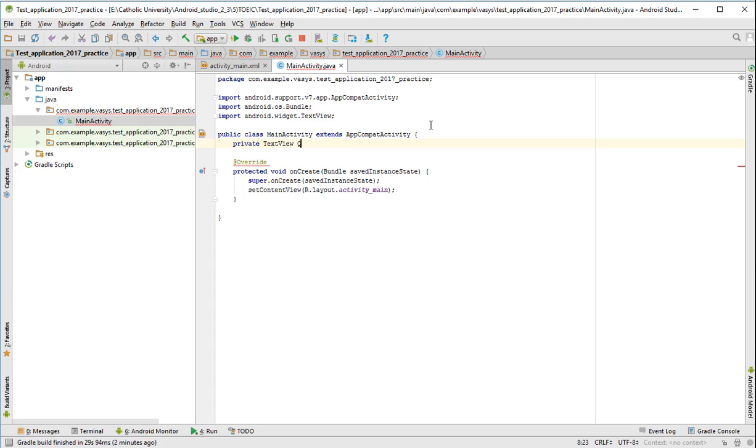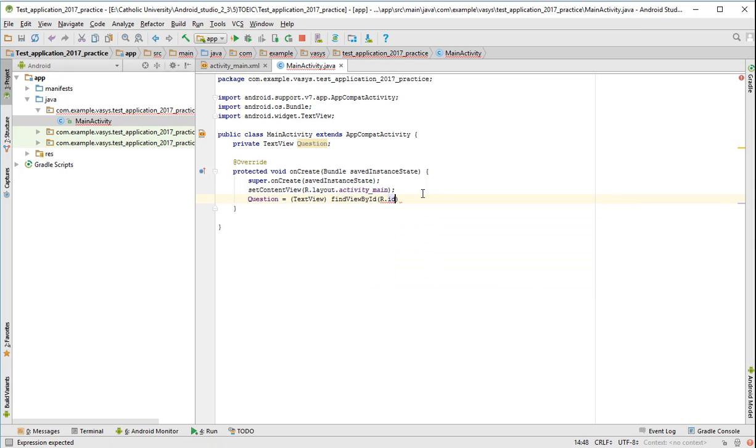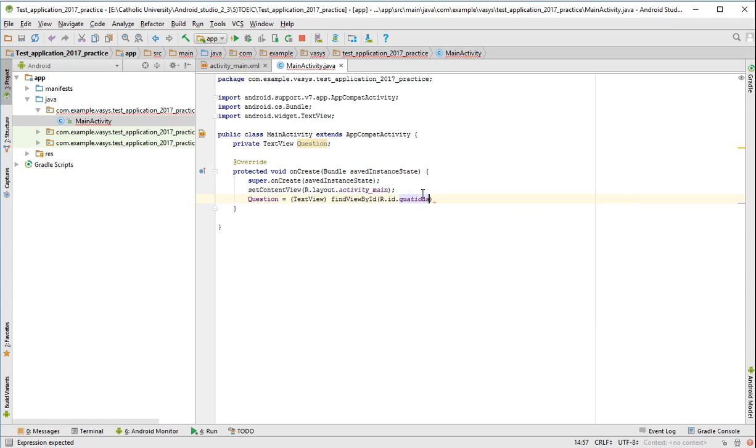I will call it question. Here, question text view, findViewById, R.id. Okay, and here is our question.